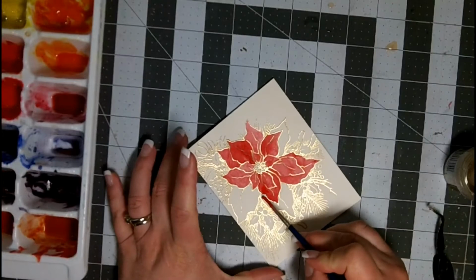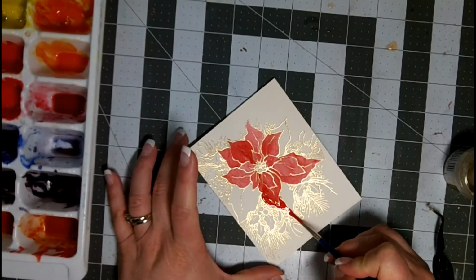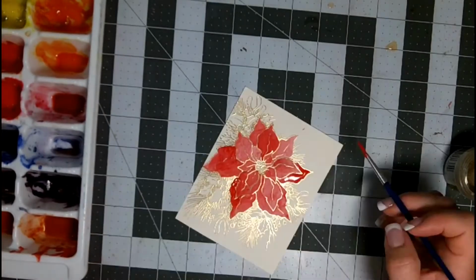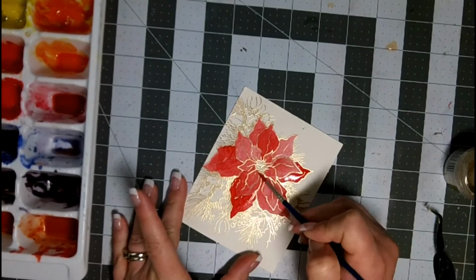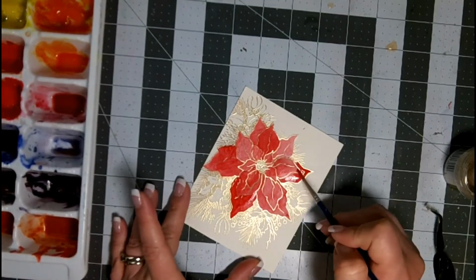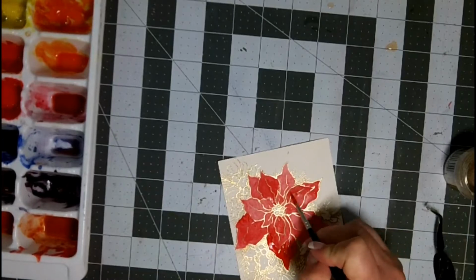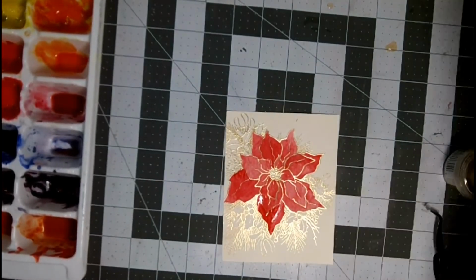So if I add a lot of water, I'm going to move on to another section instead of scrubbing at the paper and removing some of the rag. Once I am certain that every petal on the flower has a pigment on it, I'm going to give it a good wash over just to make sure that I don't have any real brush lines or stroke lines.